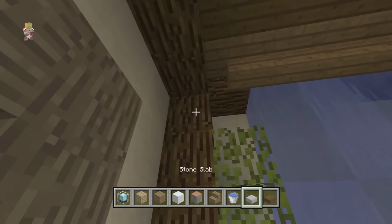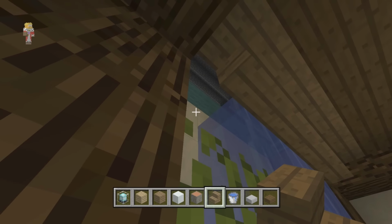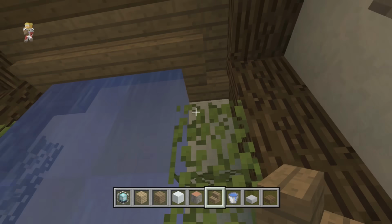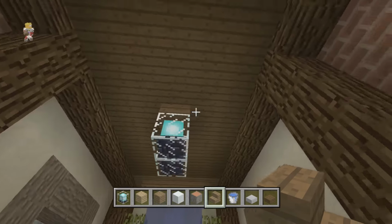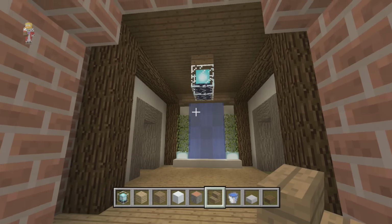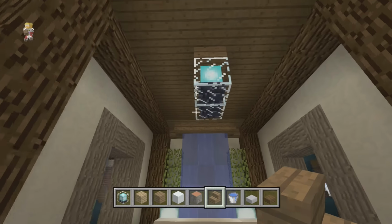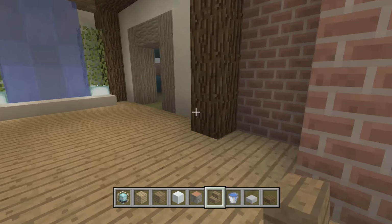I think I'm going to change this out again. And I'm going to put in sideways spruce. Oh, look at that. Yes, that's beautiful. I do like these beacons as well. I think that they sort of look like an old oil lamp, in my opinion, if we use them in this way. There's like an old oil lamp surrounded in glass. Sort of goes well, I think. I don't think there's too much there.